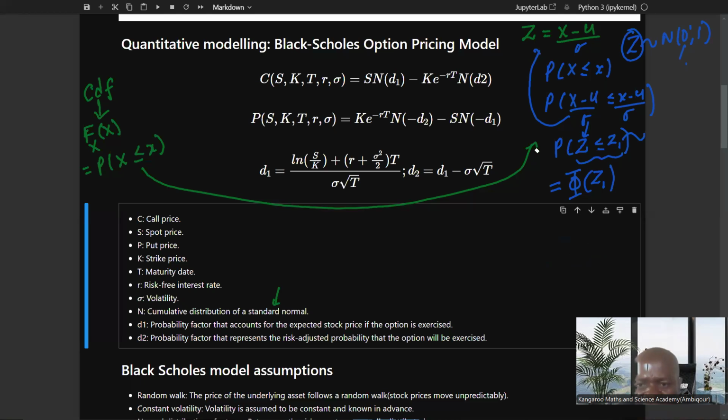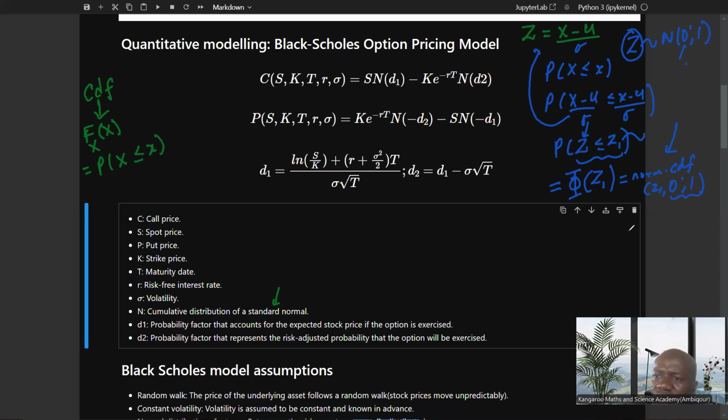To get the probability factor, in Python we'll use something called norm.cdf. So it will be norm.cdf of Z1 together with the mean of 0 and standard deviation of 1. But there is no need to put this if you are using the defaults.